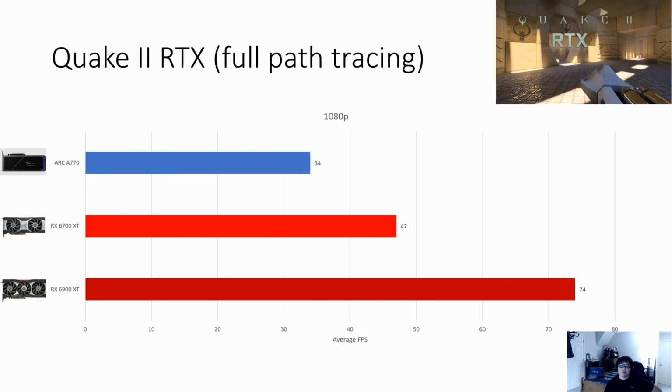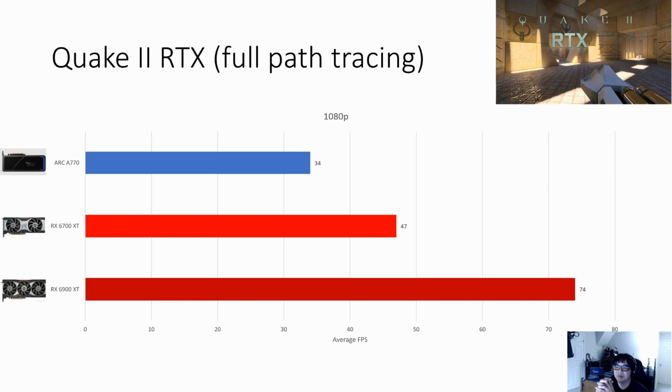So now we're going to move on to a game that was probably the most highly requested game. The other one was Minecraft, which unfortunately I do not have today, so I wasn't able to benchmark Minecraft. But I did benchmark Quake 2 RTX. I did try to live stream this on the previous live stream I did with ARC, but for some reason you cannot hook into the Quake 2 RTX game. It doesn't display with OBS or XSplit. There wasn't a way for me to capture it on screen without having to use like a dual PC setup or something like that. So these are the results for 1080p.